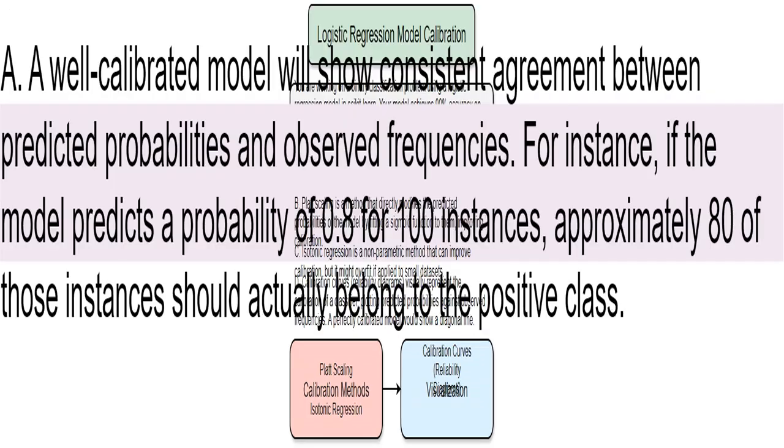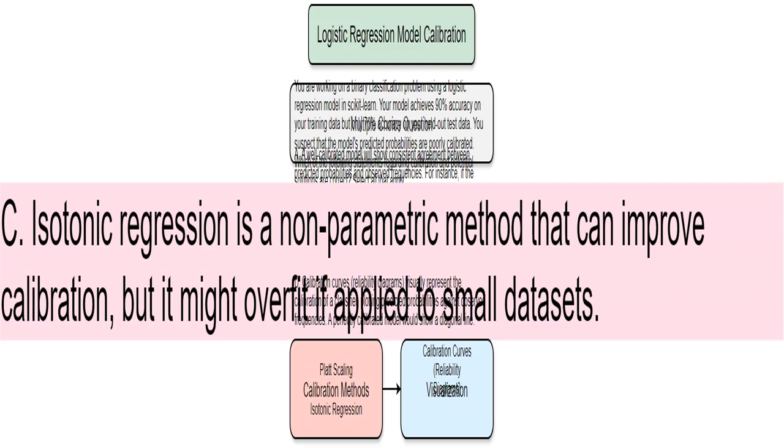Let's dive in. Flat scaling is a calibration technique. I use a sigmoid function to transform the model's raw probability predictions into better calibrated probabilities. Think of it as a post-processing step that fine-tunes the model's output to make the probabilities more reliable. Isotonic regression is another calibration method. This method is non-parametric, meaning it doesn't assume any specific shape for the calibration curve. However, because of its flexibility, it runs the risk of overfitting to noisy data, especially if I have a small dataset. It's a powerful tool but needs careful consideration.